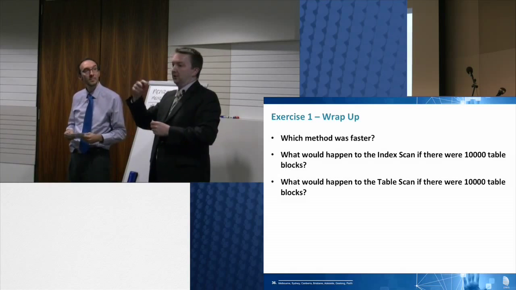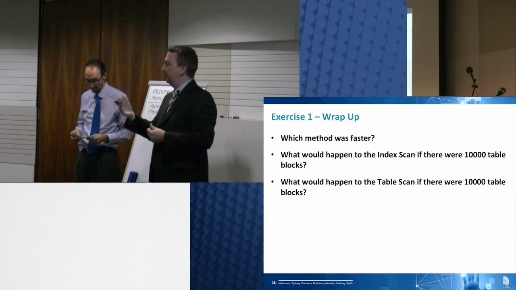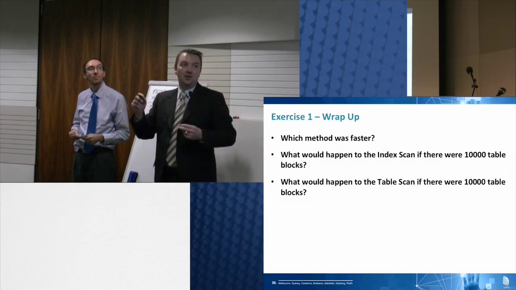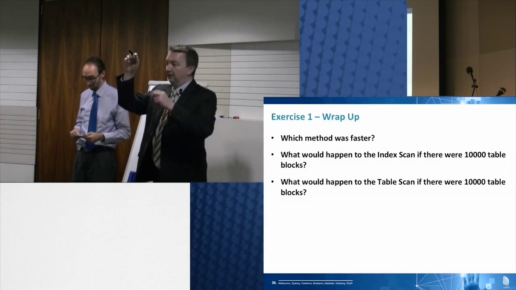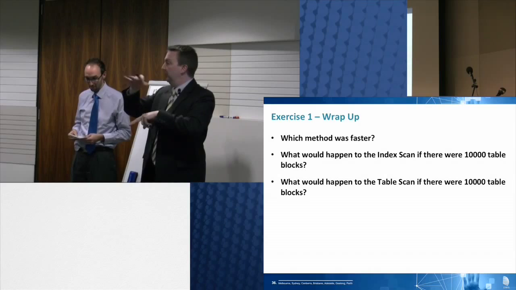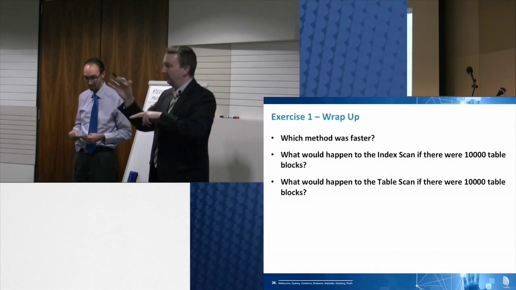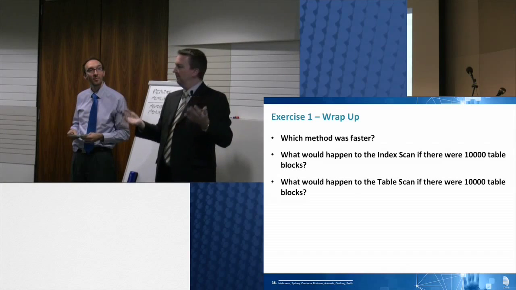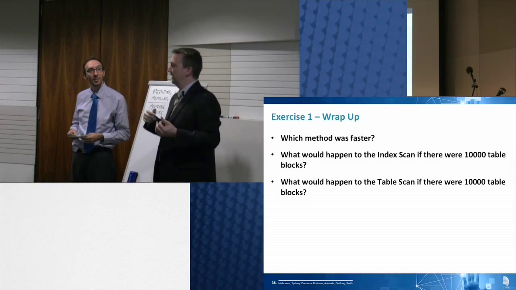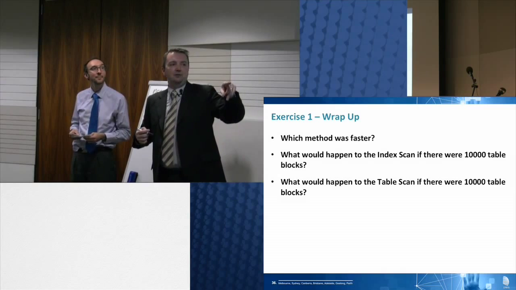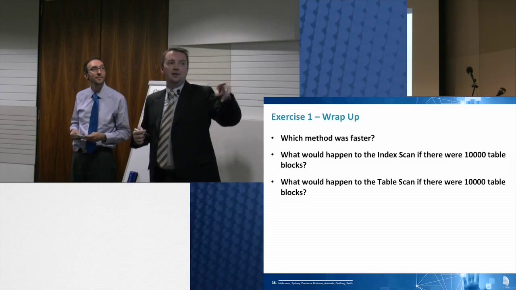So when you want an index block, there's a much better chance of it being in the buffer cache than the table block being in the buffer cache. So you're absolutely right. With a 10,000 block table, our B tree will be deeper, and especially if some of those blocks are not in the buffer cache, you could end up doing more reads. You're right. But mostly speaking, much the same. If there's 2 rows from the table, you've got to go back to the table twice to get those 2 rows. The second example, table scan, how would that be different if there were 10,000 blocks in the table?